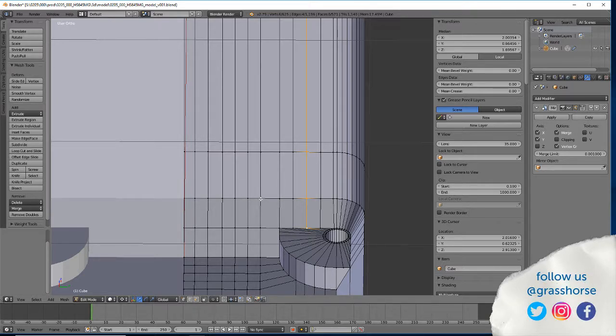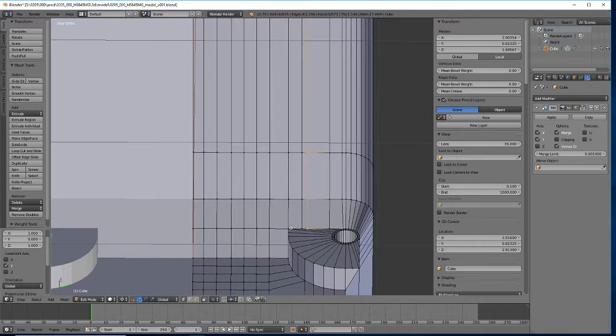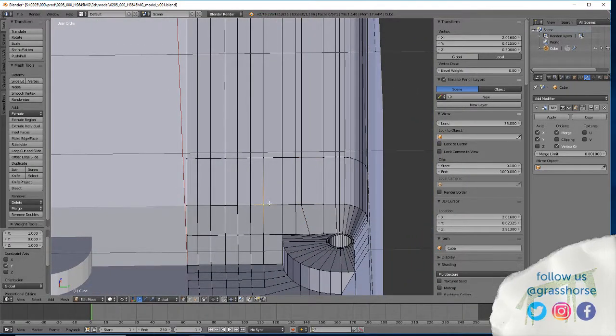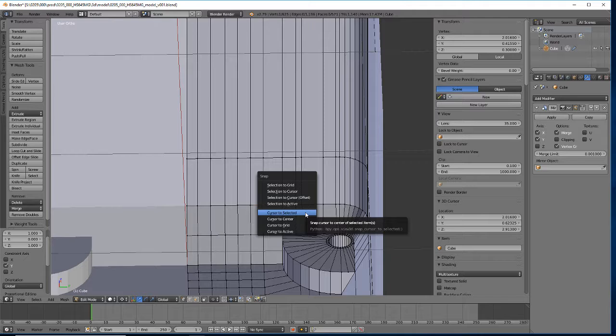Let's take a peek at it. Let's see what it looks like. SY, zero. This is not moving. I'm leaving that one there. SY, zero. These can move. Okay, so Shift S, cursor selected.